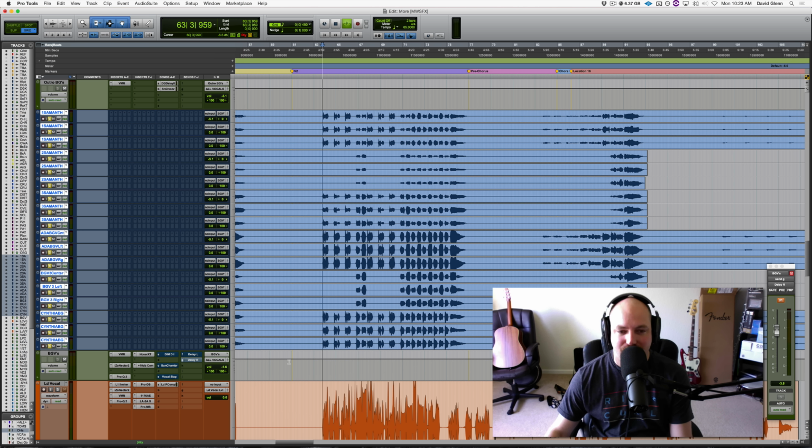Okay, and these still need to be edited for breaths and that kind of stuff, some clip gain action, but you'll get the point. The first effect on these backgrounds is my Dimension D, and that's just a stereo chorus type effect. It's going to add some smoothing out and some fullness, and it's also going to help widen these vocals a little bit. Here's before, and then I'll bring the effect in.